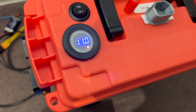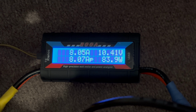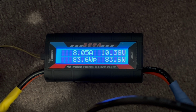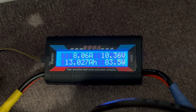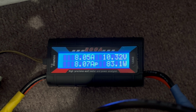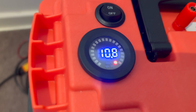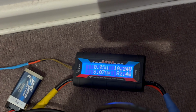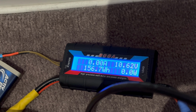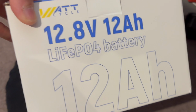This is 11 volts, and the watt meter is showing we have drawn, come on, 83.6, that's the watts peak, 13.027 amp hours. So it's exceeded the rated capacity, which is excellent. That is absolutely fantastic. That's 94%. 10.8 volts. It's going to shut off at any minute now. 13.275 amp hours. Well, that is fantastic. This does reach the rated capacity.